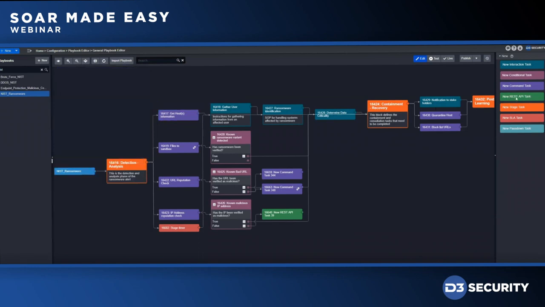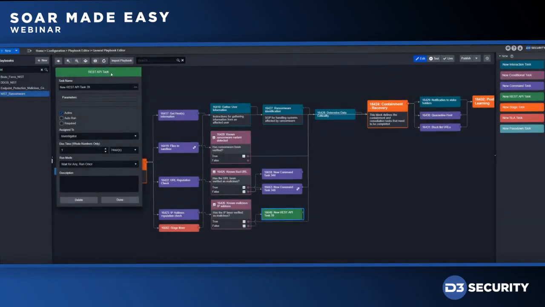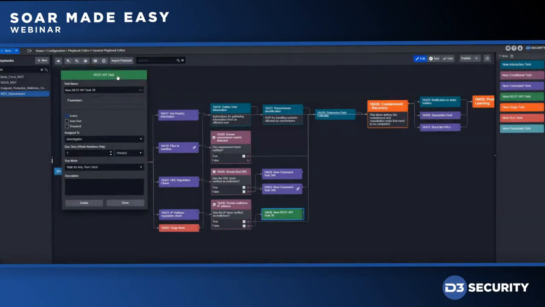The light green box here, which is the REST API task, gives us a bridge between the codeless commands found within the command task versus coding your own, possibly using Python or a webhook or some other typical area.